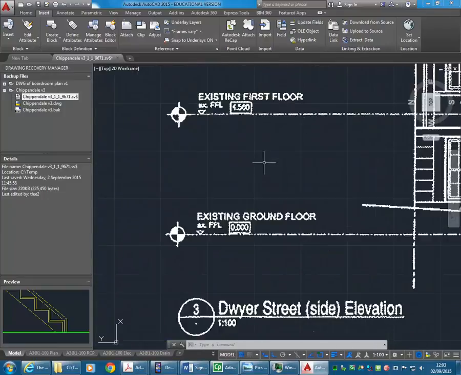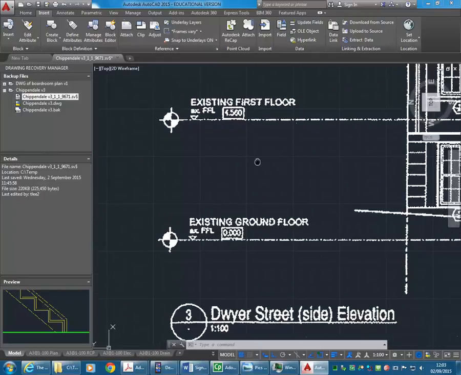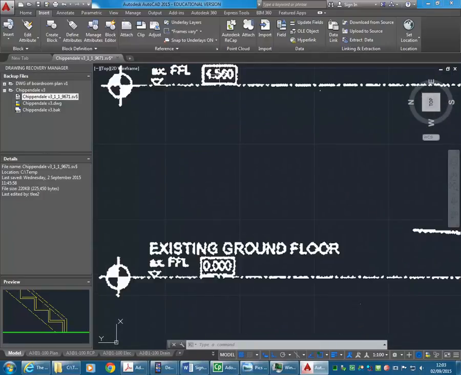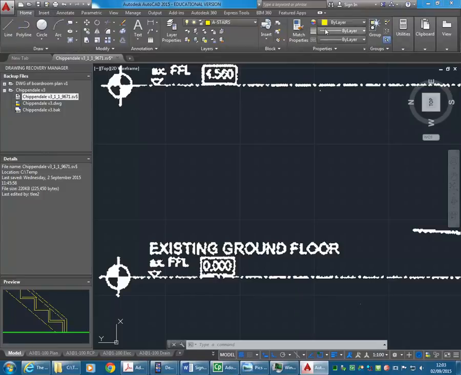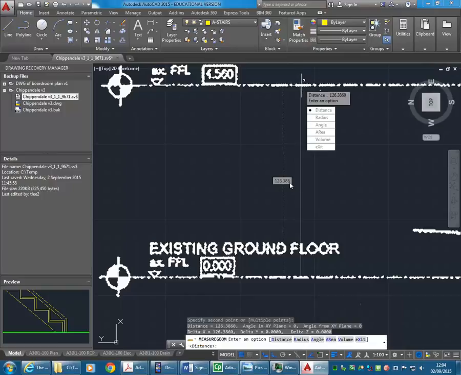And so if you can find some numbers, so here you do have some numbers that are just legible. 4.5, I think that is. So 0 and 4.5. So between those two lines should be 4.5 metres, yeah. So I'm going to measure that. I'm going to turn object snap off so that it won't snap to anything. I'm just going to visually click on the centre of one line and go to the centre of another line, and you can see it's 126 mil roughly.